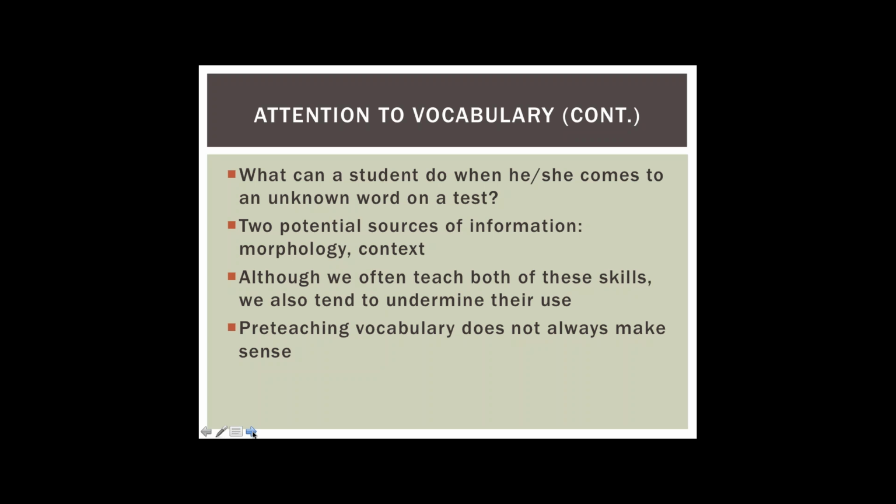And I'm noticing from my visits to schools that I don't think our students are especially proficient at either of those. They might be learning an increasing number of words, and that's good, but they're not necessarily learning the word parts or learning to use context as effectively as I'd like to see. Even in schools where we teach those things explicitly, a lot of times we undermine their use. For example, are we doing too much pre-teaching of vocabulary? I mean, we know, and I just told you, if you teach the kids some of the words from a particular text, their comprehension of that text usually goes up.